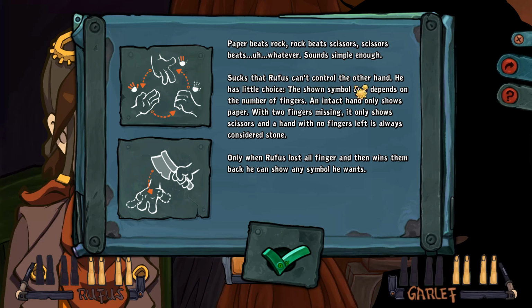Sucks that Rufus can't control the other hand. He has little choice. The shown symbol only depends on the number of fingers. An intact hand only shows paper. With two fingers missing, it only shows scissors, and a hand with no fingers left is always considered stone. Only when Rufus lost all fingers and then wins them back can he show any symbol he wants.